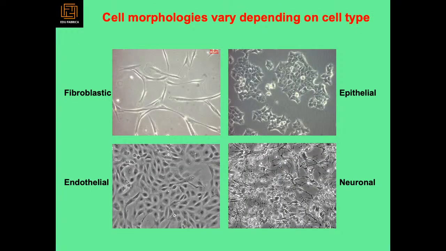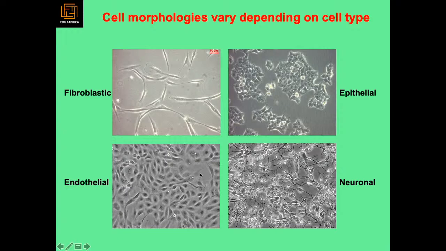So some cell morphologies vary depending upon these cell types. So fibroblast cells look like thin, tiny sheets like this, whereas epithelials come together as a sheet of cells. And endothelial, they are somehow what we saw in the cardiomyocytes coming together with nice shapes, making a network of cells. And the neuronal cells are like traffic is going on, and they are shining when you see under the microscope, and they make a really good network.